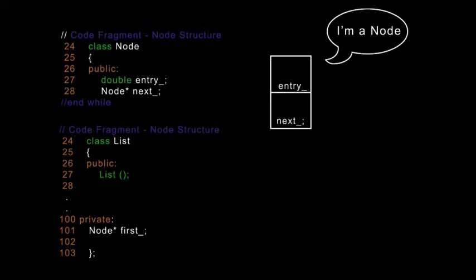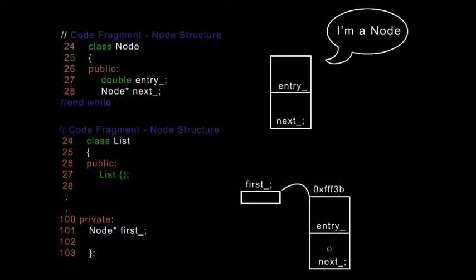If you look at the code, there is a list class, and inside the list class there's a private variable called first. We use the underscore here to show that it points to a value. It is a node pointer. In memory, you can think of it as first is the name of the node pointer, and it points to this address in memory. And you could think of that 0xFF as a memory location, as an address of a memory location. That would also be inside the box for first. But this is what you have set up originally as you come in to start looking at the code fragment we're about to look at.